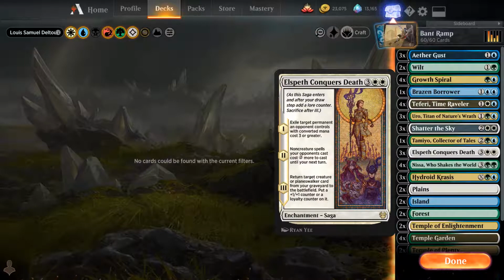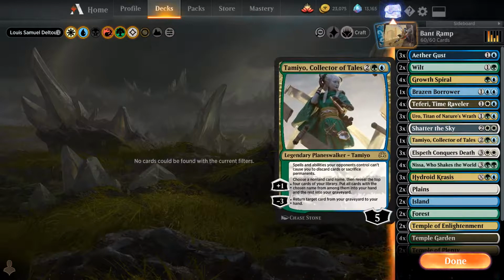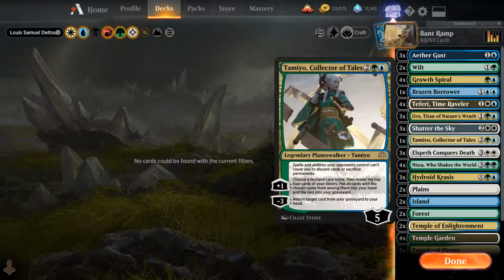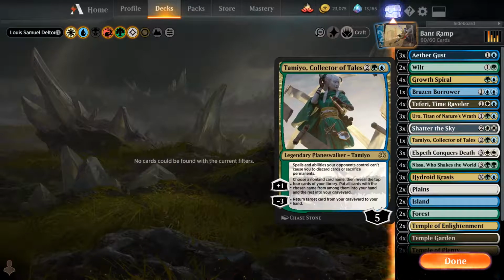And a very cool thing with Elspeth is that it pairs very well with Tamiyo, because let's say Tamiyo is in your graveyard. On the 3rd chapter, Elspeth gets you back the Tamiyo, and then you can minus your Tamiyo to get back Elspeth and then replay it, and that kind of loop is super cool. So that's also maybe a reason he was playing 3 Elspeth. Maybe that's why he can get away with playing 1 Tamiyo.